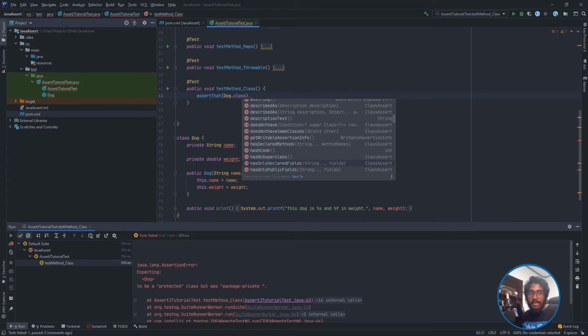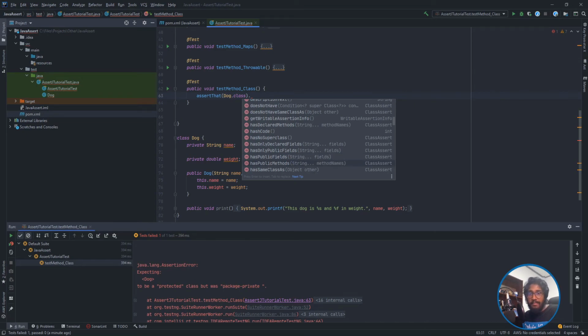Like in here we can say name and weight, and if we give some other thing like color, this will fail because it is not a declared field. And we can check for the public fields as well: has only public fields, and has public fields. Has only ensures exactly those, and has public fields provides a more flexible way of testing for the public fields.